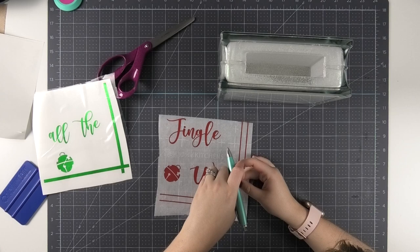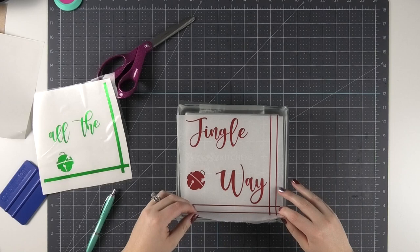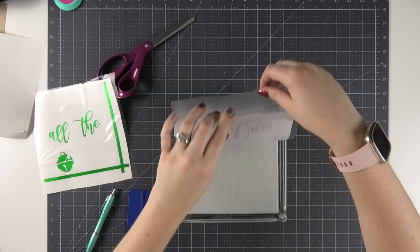The parchment paper gives us freedom to move the vinyl around without committing to the placement right away. When you find the placement that you like, stick down the transfer tape strip at the top. Lift the vinyl and transfer tape to remove the parchment paper. Then slowly squeegee the vinyl and transfer tape down onto the block.